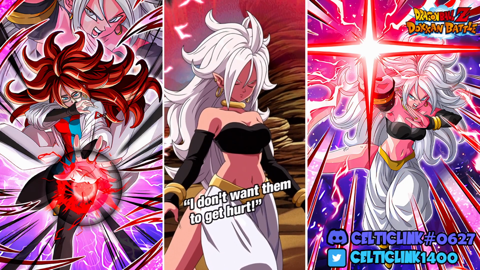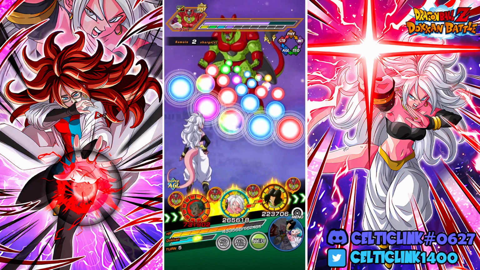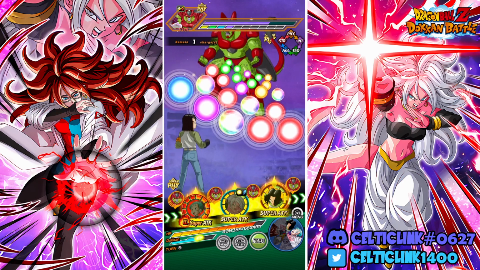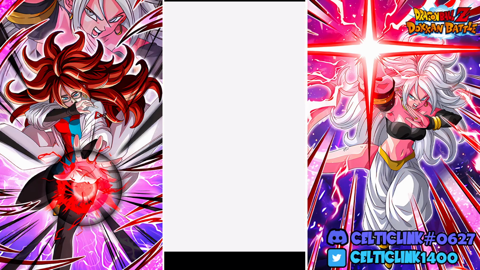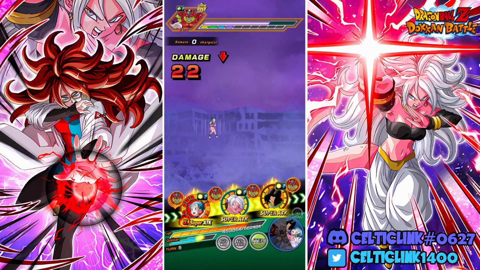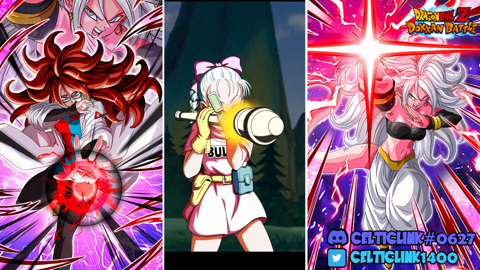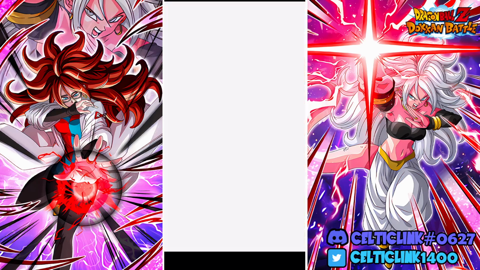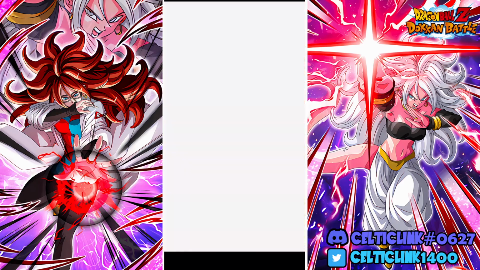I don't want them to get hurt. Alrighty, so think we should be okay this turn. Yeah. 21's gonna be fine. It's 17 that I'm worried about, but I think we're okay. Pretty sure his damage reduction is up. But dude, cool it with the supers. I mean, at least it's on Bulma, who had type advantage this turn. There we go. Ooh, look at that. 3 supers out of Bulma. We take that.